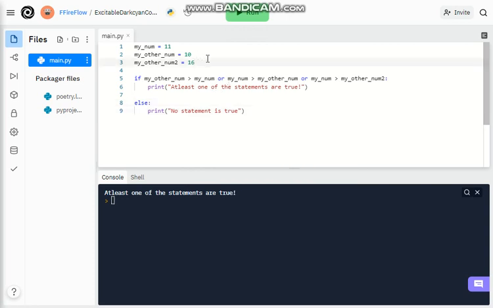But what if I change this to 9? This will make a whole different story by changing these two to the exact same. It will say no statement is true. But what if they were all true?